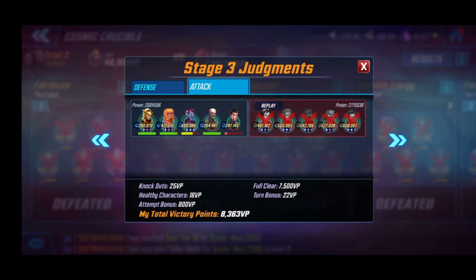For stage 3, I got an 8363. So this was a pretty good hit. It could have been a little bit more efficient, but that was more on the health because they ended up hitting Kang and Echo in this one. For stage 4, I got an 8355. The health bonus really got me on this one. The turn wasn't as bad, and I did get the one shot, so I'll definitely take it.